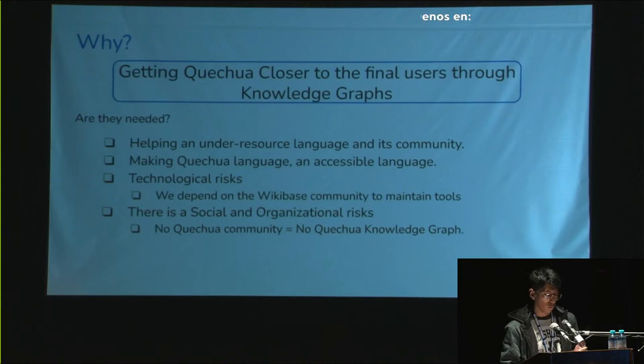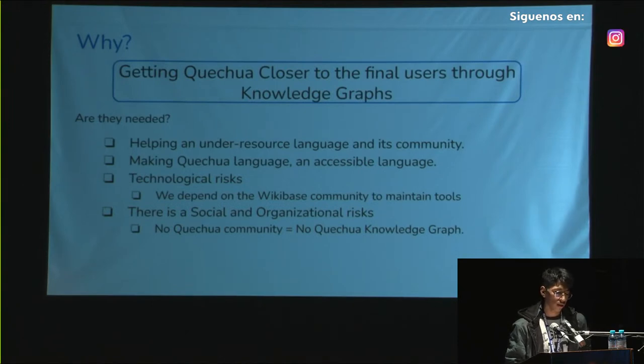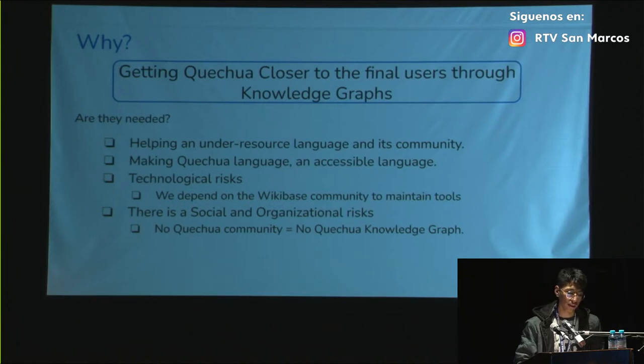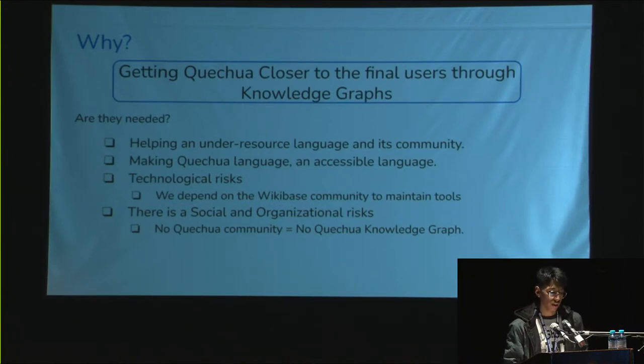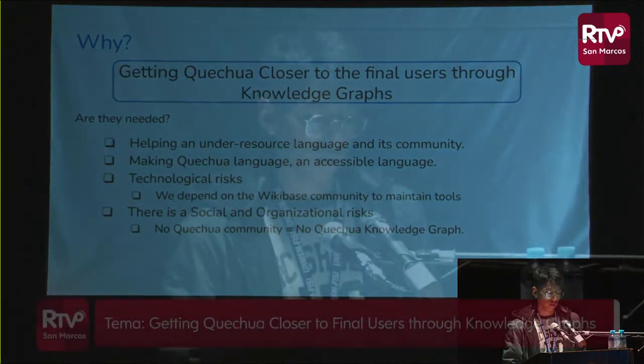So, why is building a Quechua knowledge graph important? Because the availability of interoperable linguistic resources is urgent in order to save and help under-resourced languages and their communities. For instance, there are only a few resources available for the Quechua language, and they are mostly in unstructured format. To the best of our knowledge, there is no knowledge graph dedicated to the Quechua language, knowledge, and community. To overcome these limitations, in this paper we propose the Quechua knowledge graph, which aims to support the harmonization process of the Quechua language and knowledge.